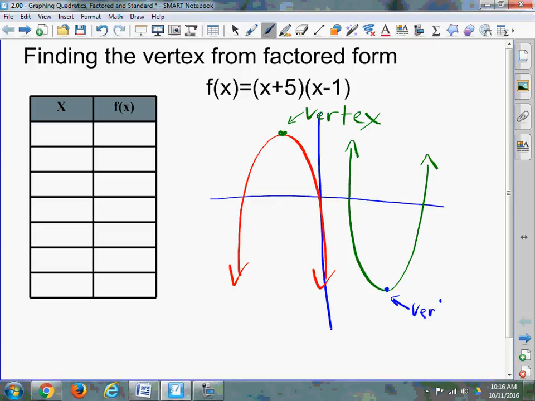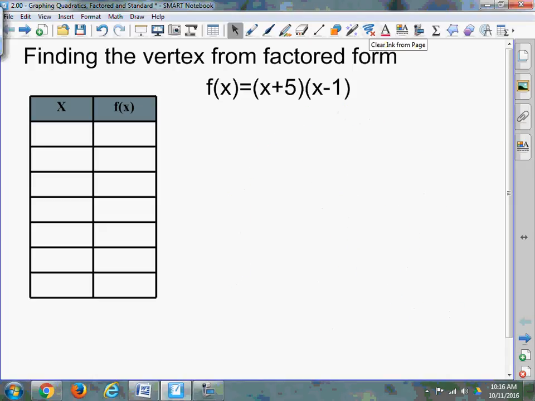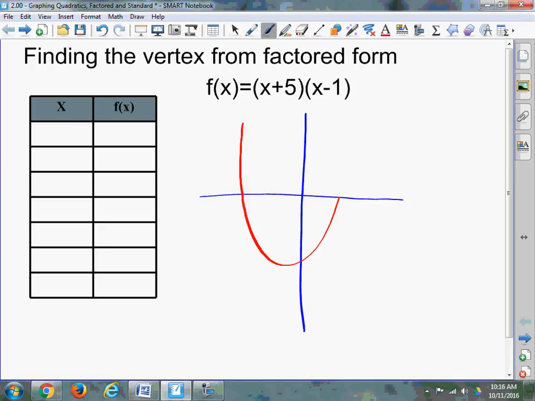All right, so our goal is to find that point, and that way we can use symmetry to our advantage when we're graphing, and it'll also guarantee that we found the highest or lowest point. To do that from factored form, well, if we know that there's symmetry about the graph, so again, if I have a parabola, and I can see my x-intercepts, the vertex is halfway between the x-intercepts.